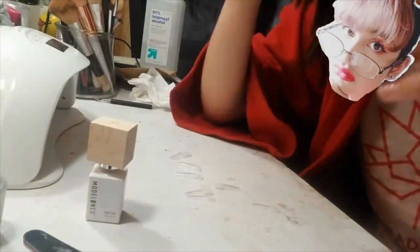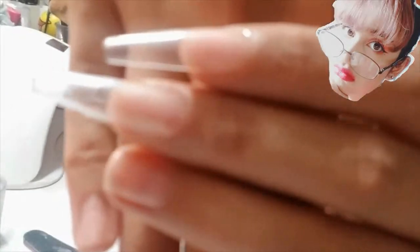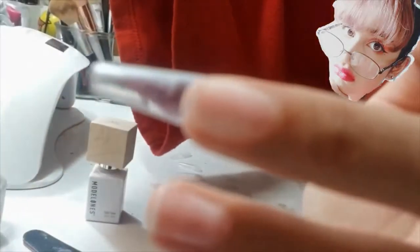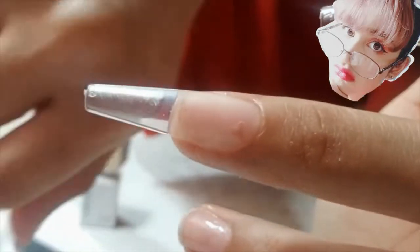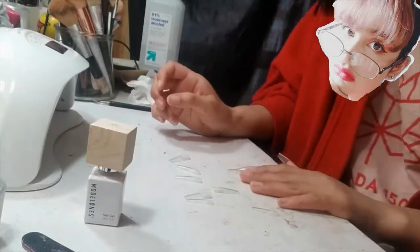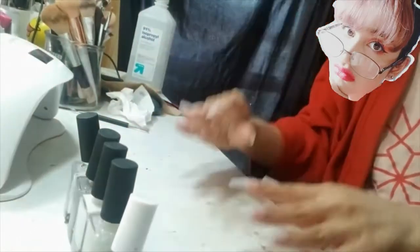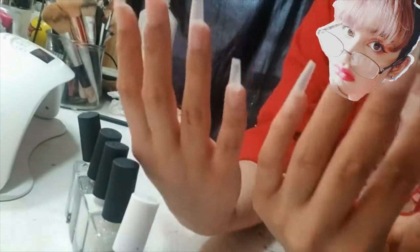Is an air bubble, if it can focus. Okay, there we go. So now we gotta do the ring finger. That was difficult.